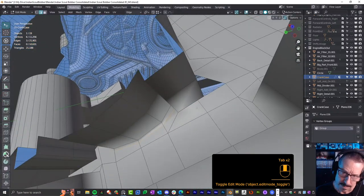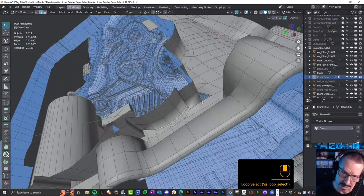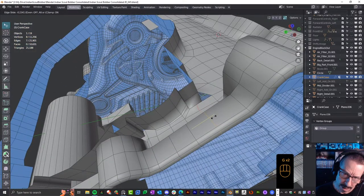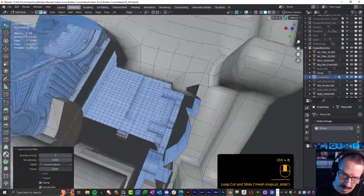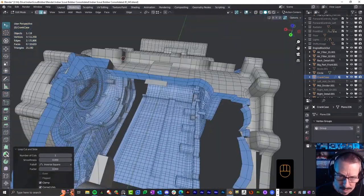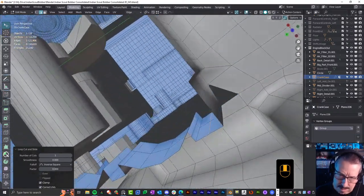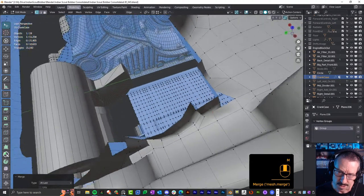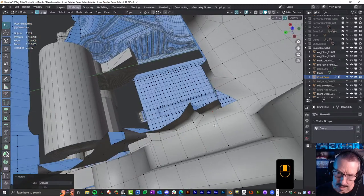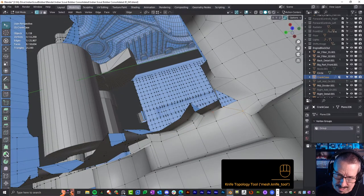So that's okay. Now I've got one that goes right through the middle here, so I'll bring that one down a little bit. Control R to add a loop to that one. Oops, went straight through. So addictive doing this. Once again, I'll just do ML and join those up like that. If I grab this one here and bring that across there, it's going to give me that massive pole, so I don't want to do that.